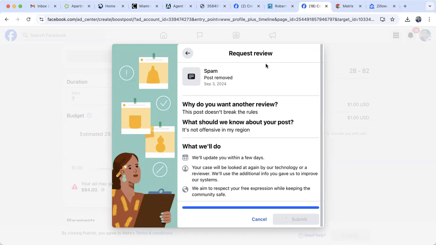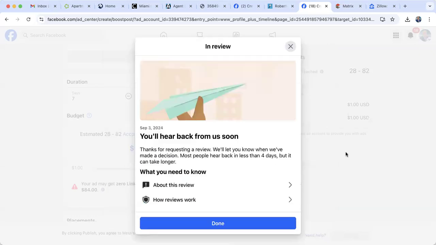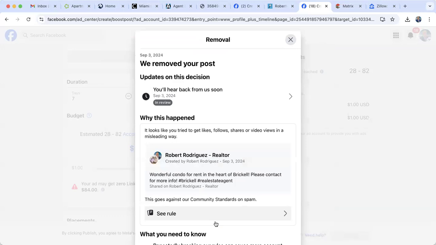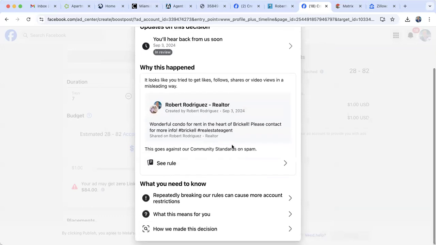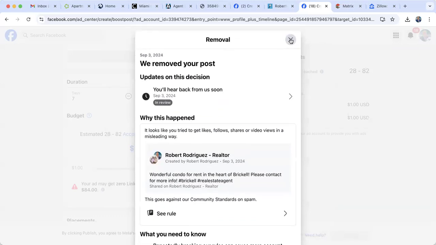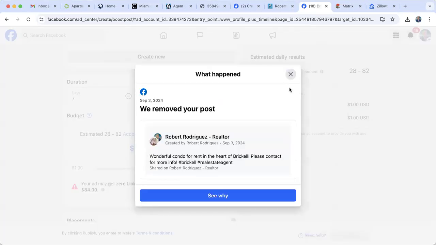Let's see what happens, guys. That's never really happened to us before. I'm glad that it did, however. So we'll see what happens here. So apparently that ad was removed.